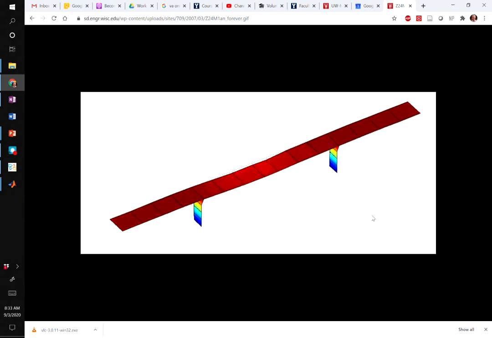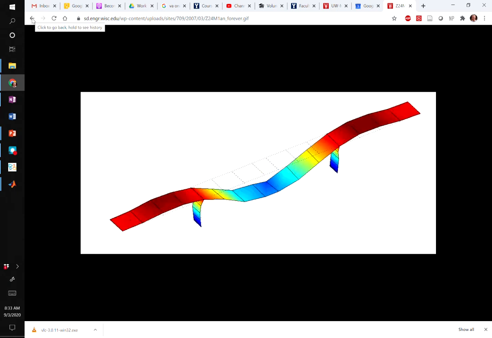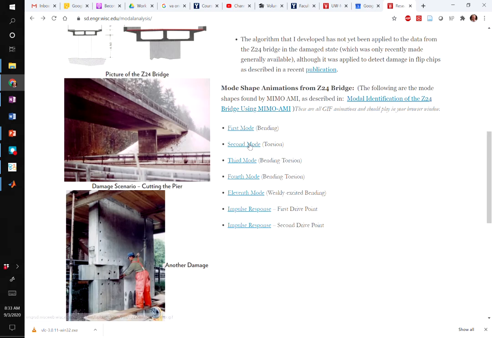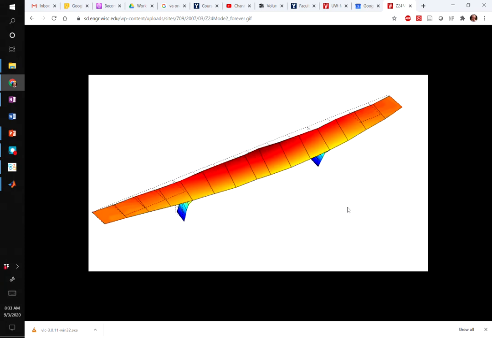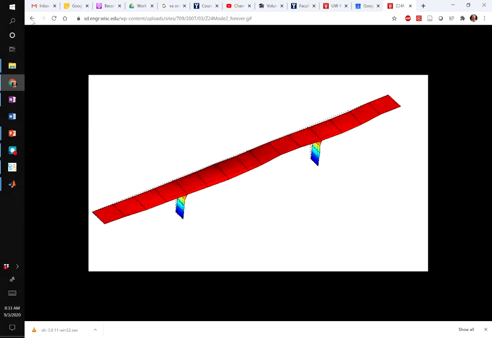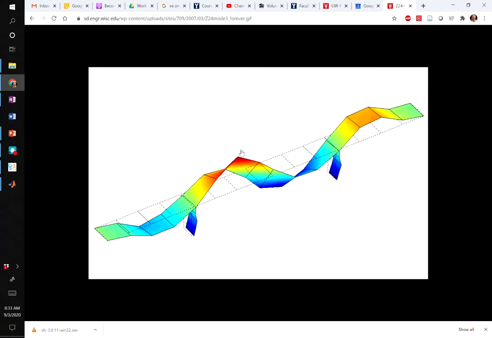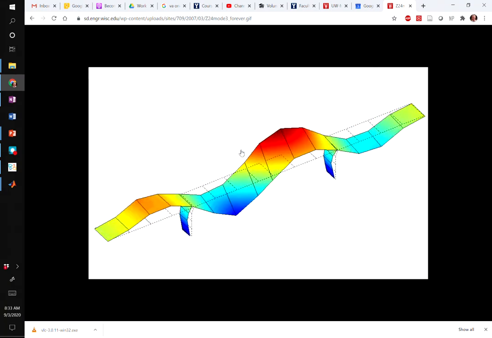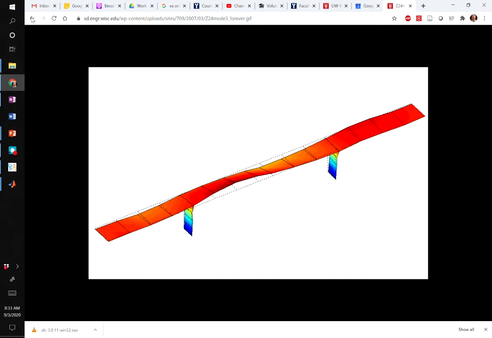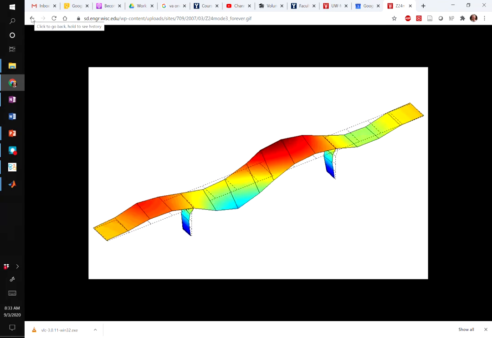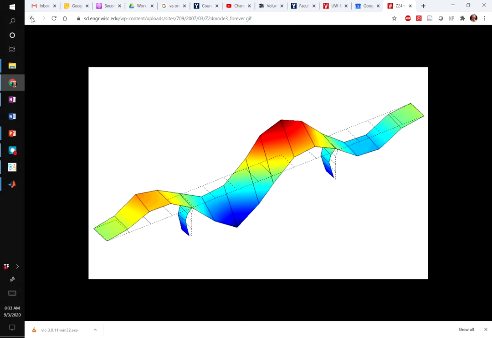It's a key building block to understanding any transient response of that bridge. Similarly, we could look at the second mode. This one is a rocking mode, a side-to-side torsion/rocking. And as we get a little higher in frequency, we can see things that are a little bit more complicated now, right? And these are a basis for the response. So if we do anything to the bridge, the motion that we get is a superposition of these modal motions.